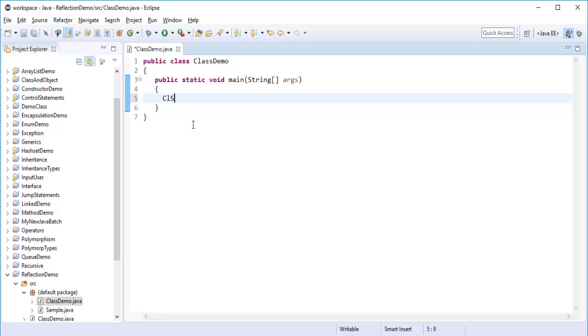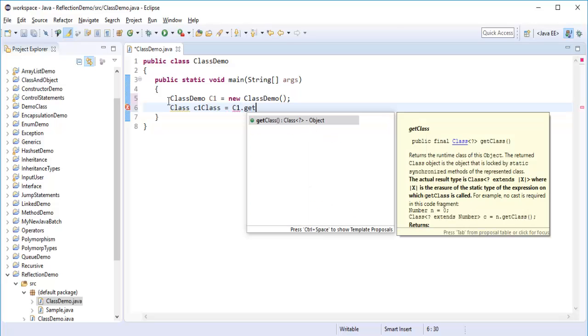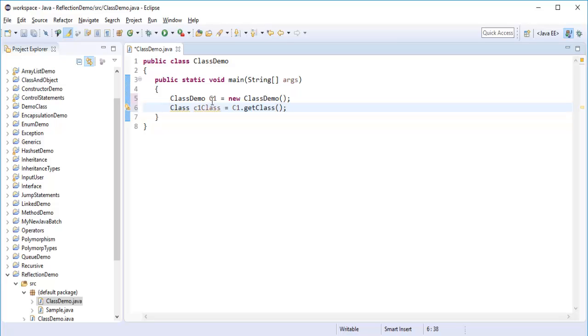I'll create an object of my class first: ClassDemo c1 is equal to new ClassDemo. Then I'm going to tell c1 class is equal to c1 dot getClass. I'm going to return the class of this object. The class is ClassDemo only, so it's going to return ClassDemo.